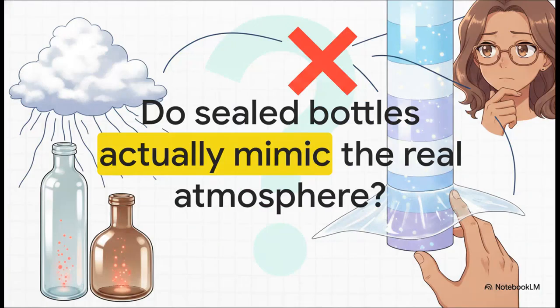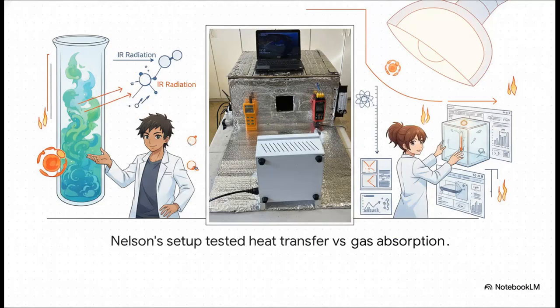And here's where things take a really fascinating turn into the scientific method itself. The big, crucial question is this. Do sealed plastic or glass bottles actually mimic the physics of the open sky? It's a fantastic question to ask. We know the model works conceptually to introduce the idea of heat trapping to kids, but from a strict, rigorous physics standpoint, does a plastic barrier behave identically to millions of miles of open gas? Enter Michael Nelson's published critique.